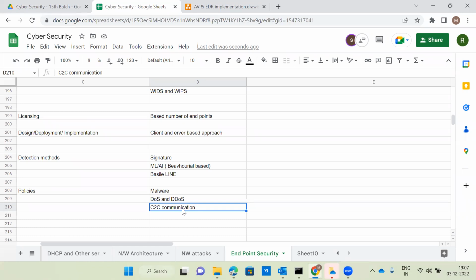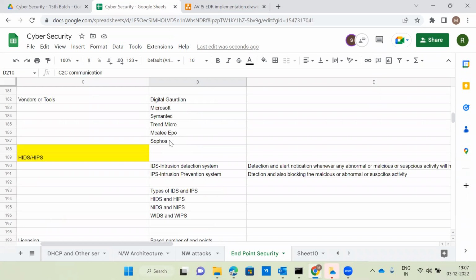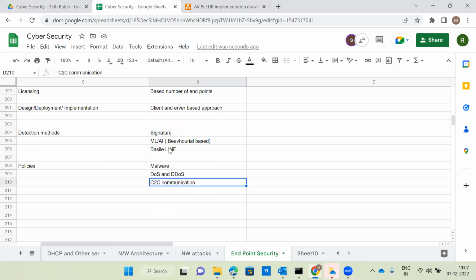Obviously, we can identify it through the SIEM tool, or through the IDS IPS tool, or through the firewall. Whatever system got compromised, that system is reaching out to the attacker as a bot or zombie. Now we have to see what type of communication is going out and what level of data breach has happened. We have to use DLP logs, and for whatever command and control communication is going outside, we have to use IDS IPS logs. All are hand in hand. We can discuss this in future, don't worry.